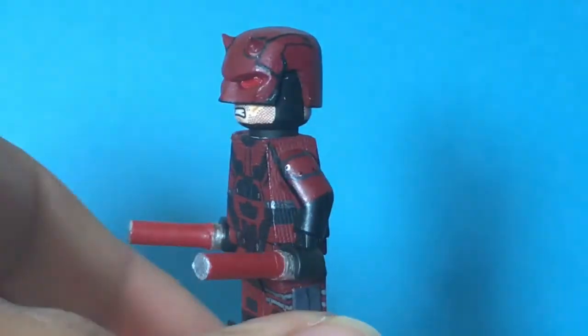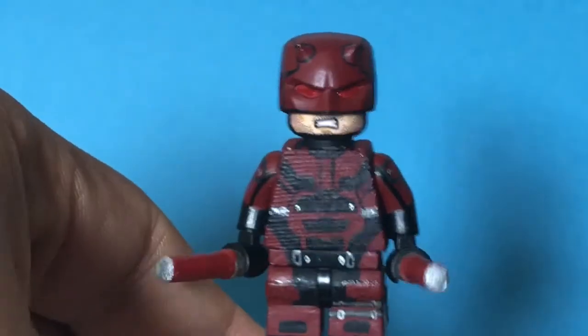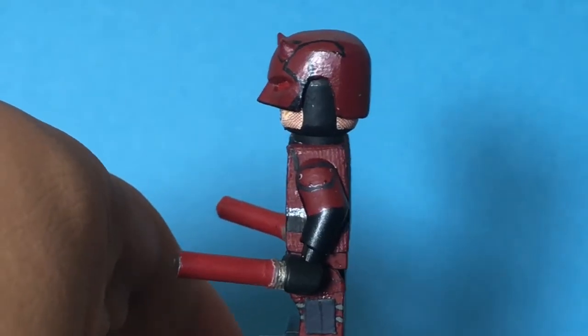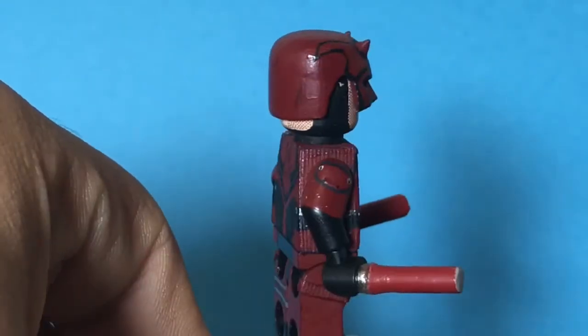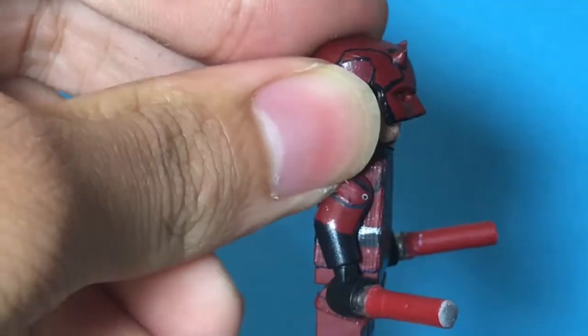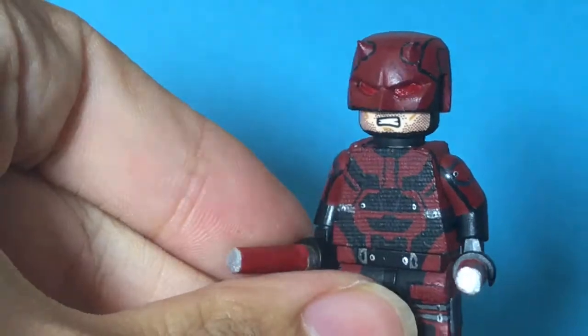These are the same arms from my first Daredevil. I just made the black lines there thinner. I did repaint the shoulder pad things from black to red, and I left the gray outline. I just changed up some of the silver buttons you can see there, and yes, I apparently did rub off some of the black paint, so I'm going to have to fix that later.